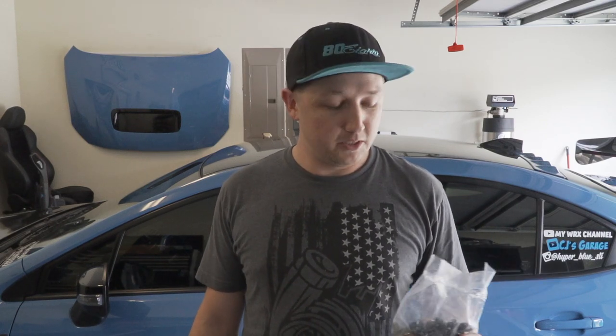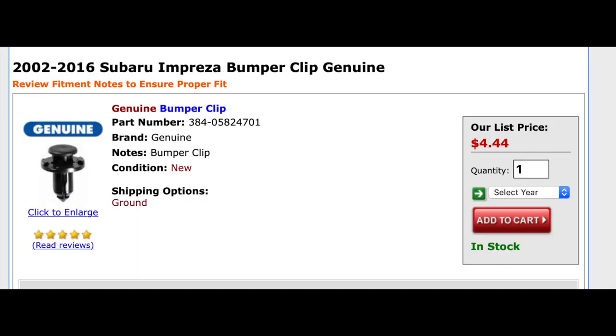It's just too heavy and I just don't want it for the bumper anymore. But before we get started on that, I've made an amazing discovery. I've had the car for like three years now and I don't know how I haven't found these before. As most of you know who have worked on your cars and taken off the front bumper several times, the pop clips that come in the front bumper break quite frequently or you lose them. To buy them from Subaru is about five dollars per pop clip, which is ridiculous. They're all over the car — in the front bumper, in the trunk, everywhere. So I was like, there's got to be a better way, and of course Amazon has everything.